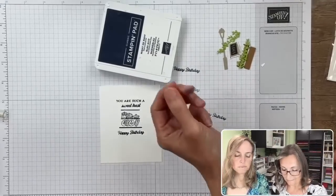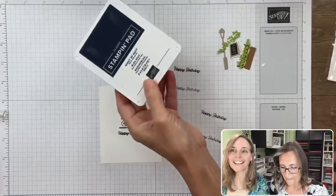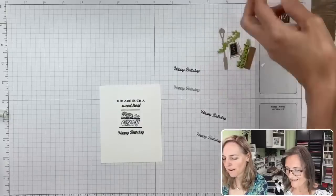Yeah, that works, especially if you don't have a fingernail edge. Right? I closed it, you guys. Woo-hoo! I'm so proud of myself.